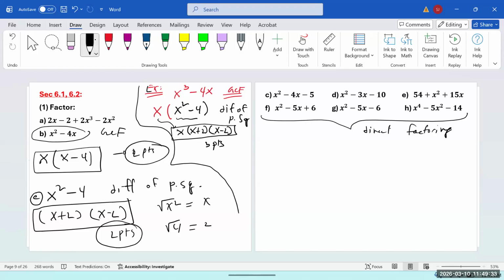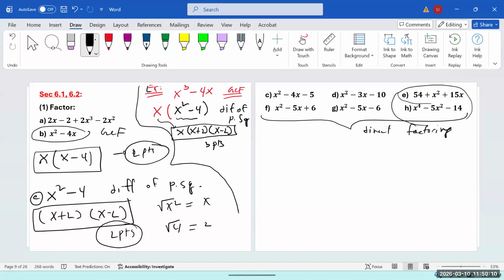How do I know? Well, because none of these has a number in front of the x squared. None of the x squared has a number in the front, right? All the x squared has an invisible 1. So when you don't have any number in front of the square, it's direct factoring. Means from there, you can simply go and factor directly, unless you see a GCF. Anytime you see a GCF, factor that out fast, and then go to the other factoring. So none of this has a GCF, right? If you observe, none of them have a GCF. Now, all of them are the same except these 2.